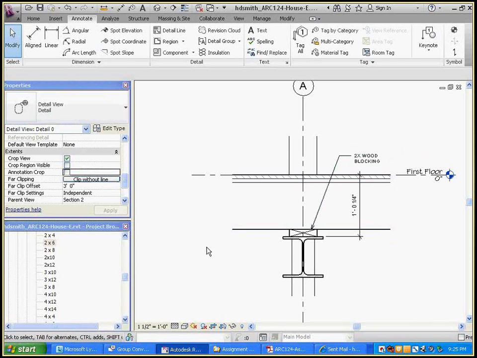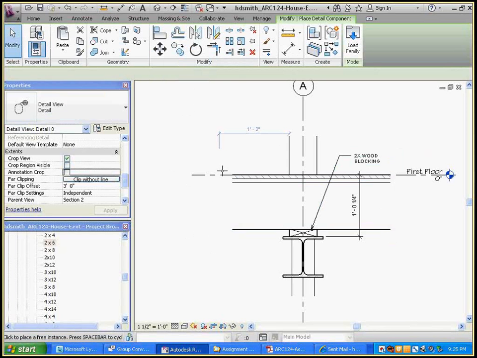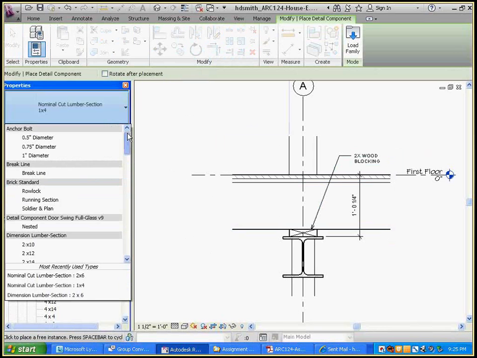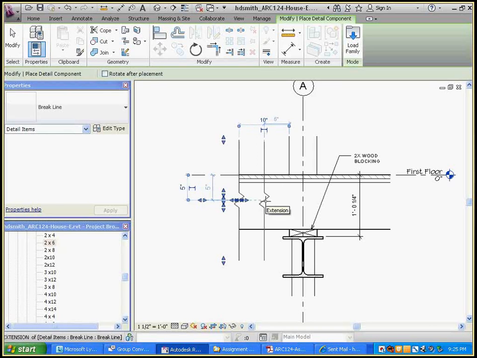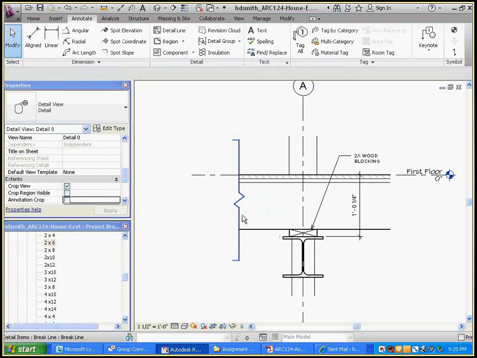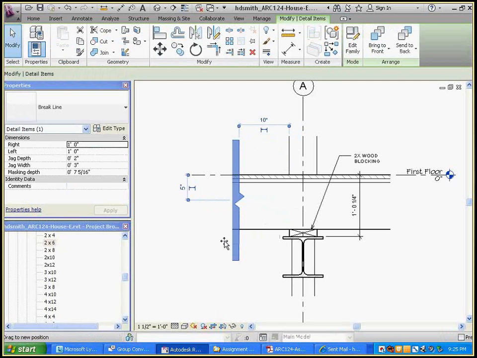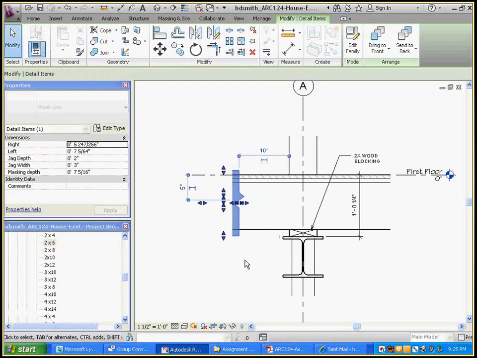Now this time I'm going to actually go to the ribbon where it says Annotate, Component, Detail Component. And I'm going to select the break symbol, break line. The way the break line works is it masks what's on one side of it. So it kind of is the way you would draw it by hand.